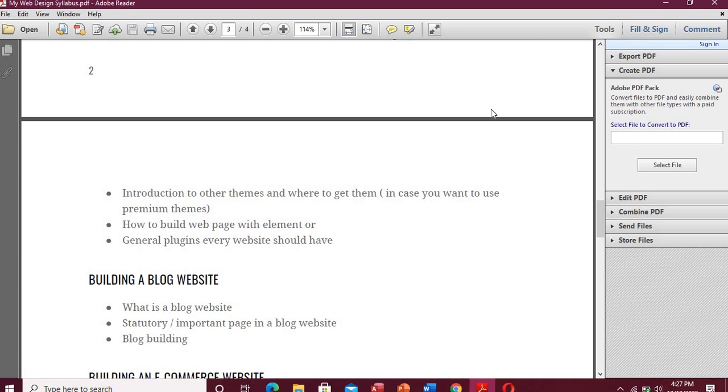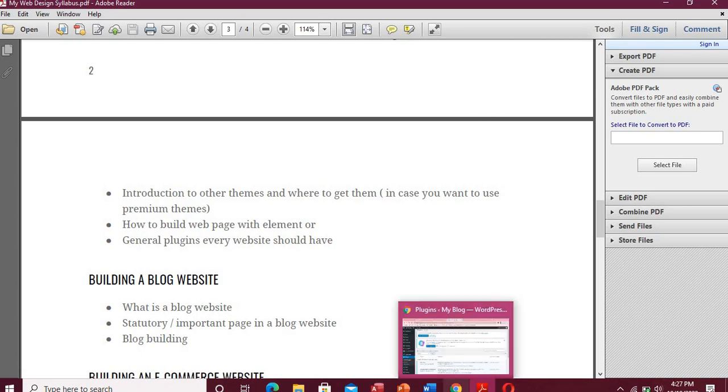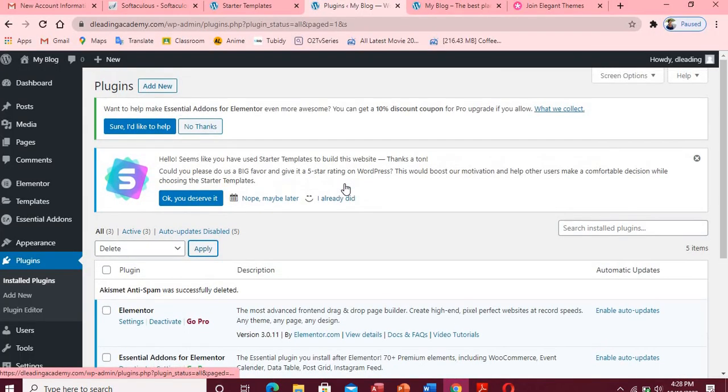Every website should have security. In case you don't have security on your website, like this website now, it is secured. But in case you don't have it, maybe the hosting company you buy your web hosting from does not offer you free SSL, you will go and get it here. You just come to plugins and download and install the SSL. You can just click on add new, and I'll just show you some things.